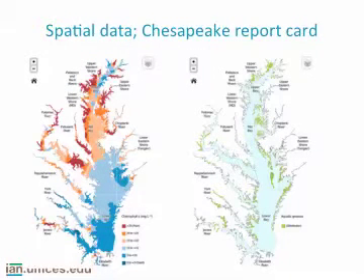And these are two maps from the Chesapeake Bay report card, the EcoCheck report card, and that's using the 166 fixed stations around the bay for the water quality on the left, and then aerial overflights for the aquatic grasses on the right, ground truth aerial photography. So in these cases we get the dense spatial representation.